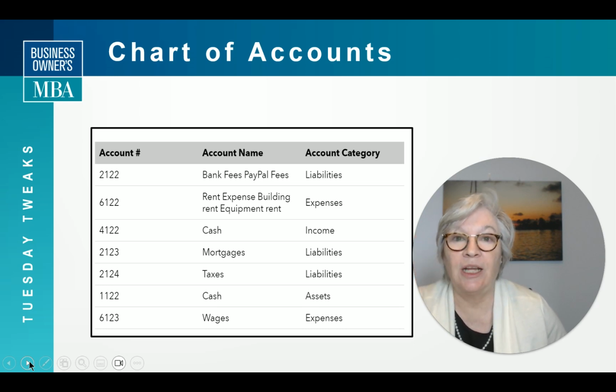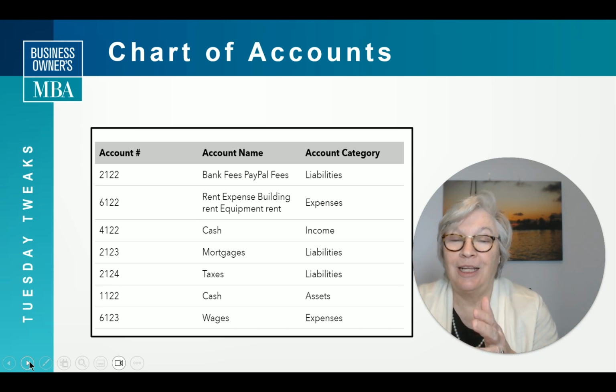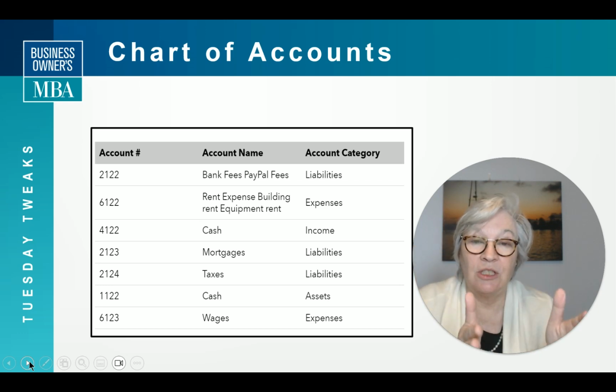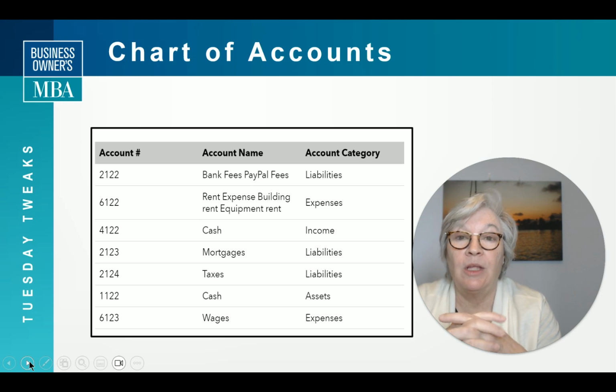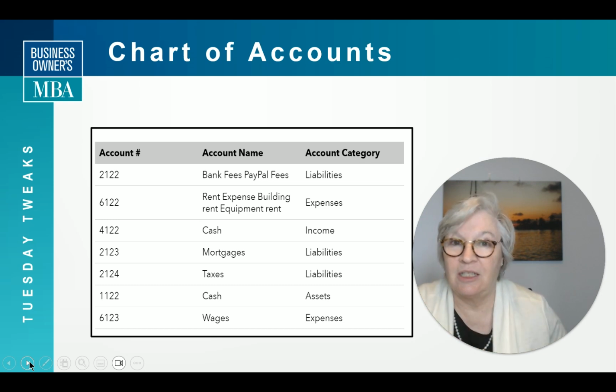You have to understand which categories these fall in. For example, mortgages, that's a liability. The principal and the interest is an expense. The principal that's paid, that's out of cash. So you have to get these set up correctly. And if not, your numbers aren't going to be any good. And if your numbers aren't any good, it doesn't matter how much time you spend on them. You're not going to be able to make good decisions.